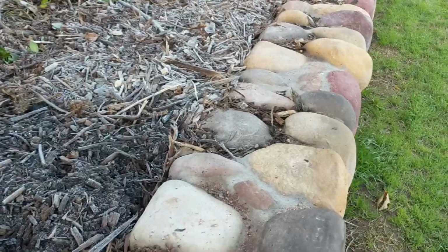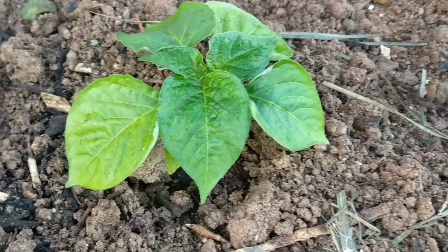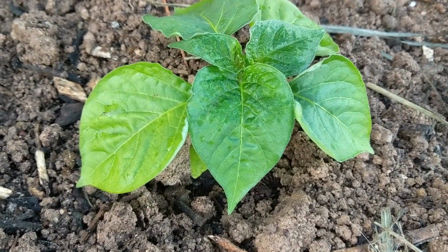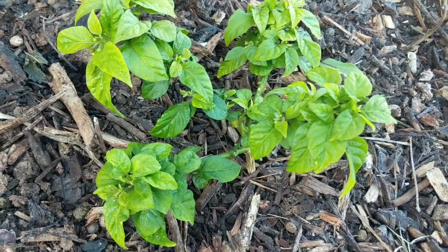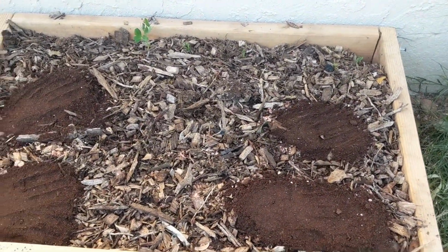So that's the front yard. This is the cold wall, right? Because it's the northern side. I have some peppers there. I don't know what these are gonna do, if they're gonna live. I hope it doesn't die. I just planted these. I got tons of backups though. Put some seeds down, melon seeds.